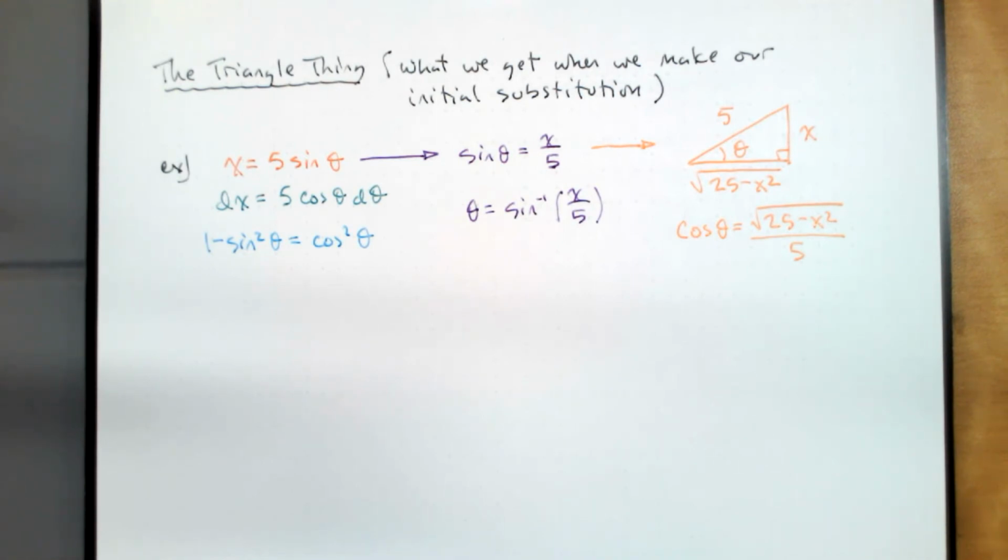Six things, including our initial substitution. We decided on the x because of the case. Calculate the dx. We know we're going to need a Pythagorean identity. We're going to have to undo our trig substitution by solving for sine of theta and solving for theta possibly. And then we're going to have to do the triangle thing because cosine of theta might make an appearance.